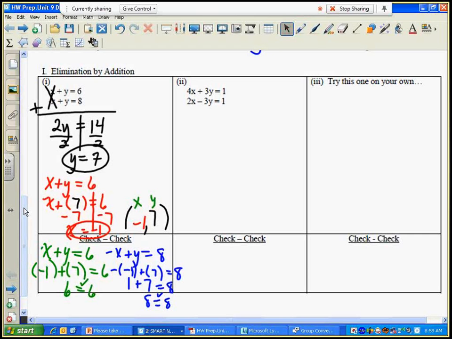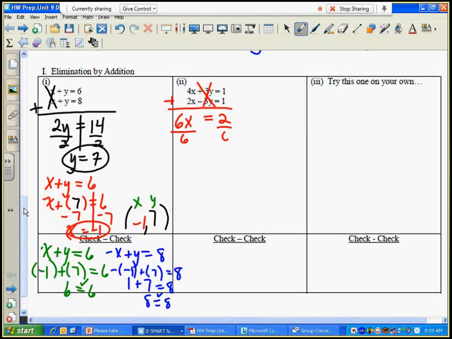Okay, same thing. Let's add them up. Add up your columns. You'll see here that it's just kind of eyeballing here. As you add up these columns, the y is the one that's going to be eliminated this time. So 4 plus 2 gives us 6x. The y's cancel out because one's positive, one's negative. On the other side of the equal sign, we're going to get a 2. So 6x equals 2. Let's divide away that 6 to solve for x.